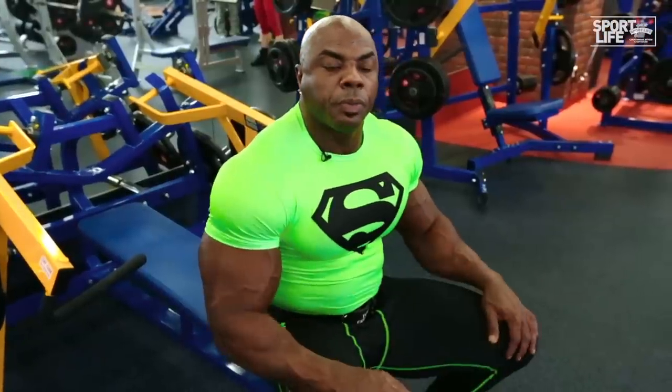That was a flat bench unilateral press. And normally I do 3 to 5 sets of those, depending on how much weight you can use. I always start with a lighter weight to make sure the form is perfect. And then after that, you can bump it up to whatever feels comfortable.